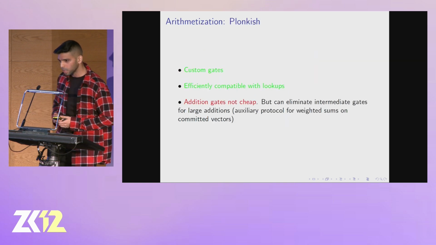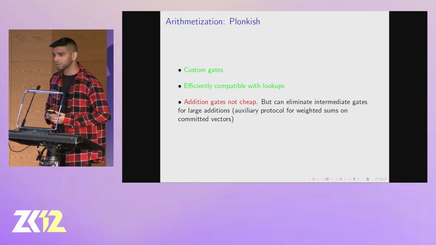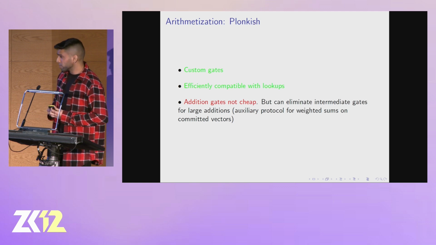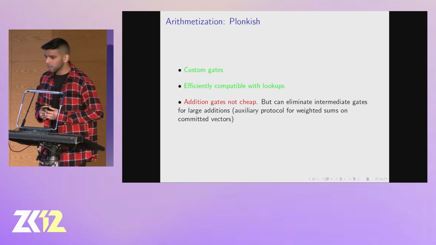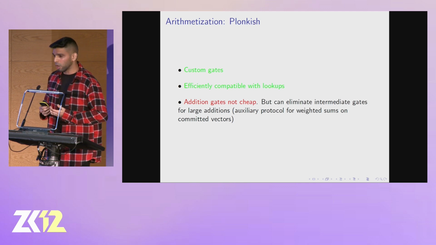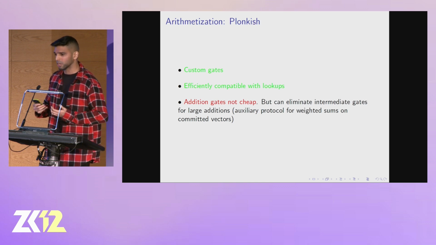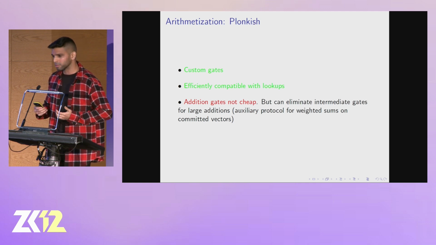Alrighty, so the arithmetization that we use is Plonkish, and that actually gives you custom gates, which comes in quite handy for the elliptic curve point additions and doublings. One of the common refrains about Plonkish arithmetization is that the addition gates are no longer free and they're not cheap. While we weren't really able to address that problem completely, what we do have is a mechanism that gets rid of the intermediate gates arising from large additions. I should say that it's not as nice as something like CQ-lin for smaller circuits, because CQ-lin actually makes them free. The flip side is what we have here: it doesn't require a quadratic setup, and it doesn't require high two-adicity.